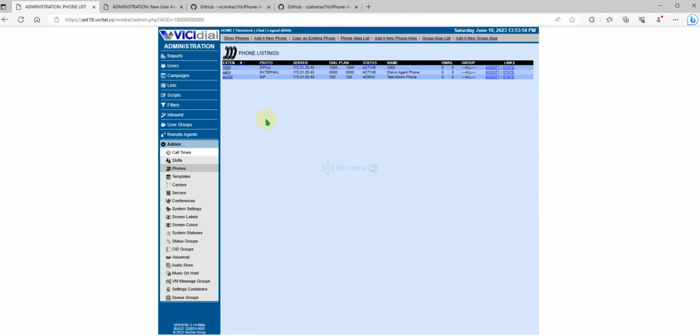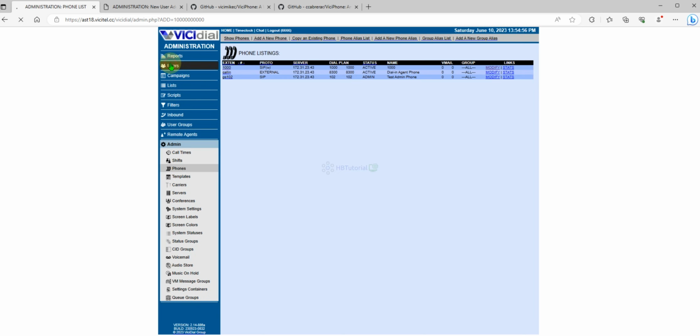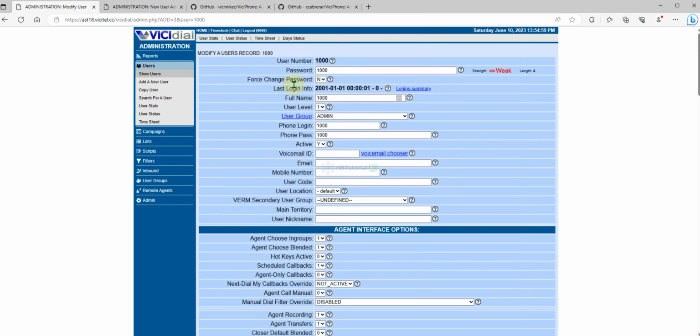Okay, so let's check. Our phone is on WebRTC now. We now have phone extension 1000 SIP. The open parenthesis and W means WebRTC. So we can now try to log in to see if we are able to hear the prompt.